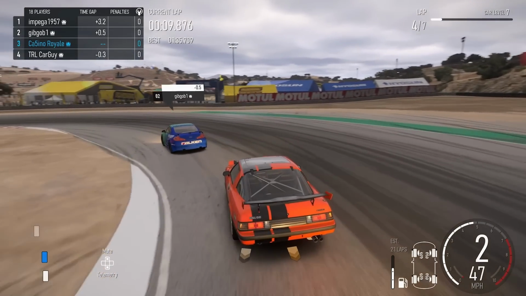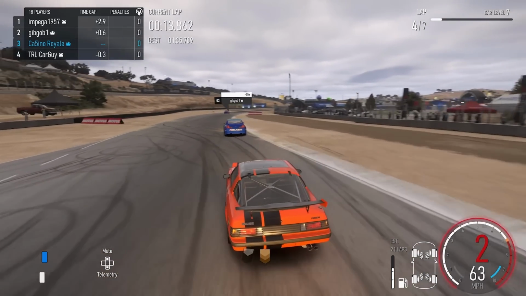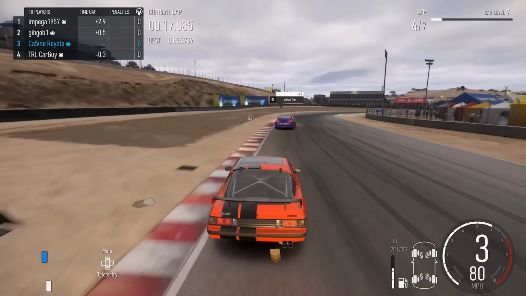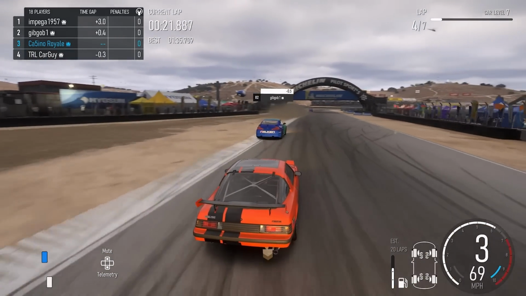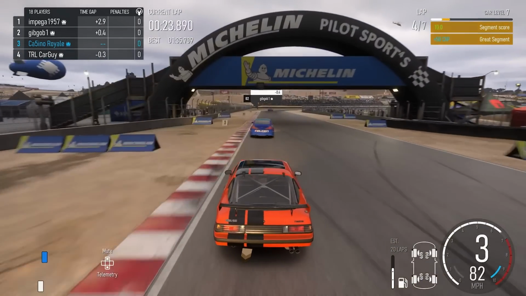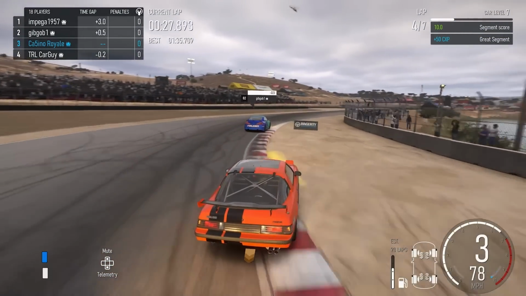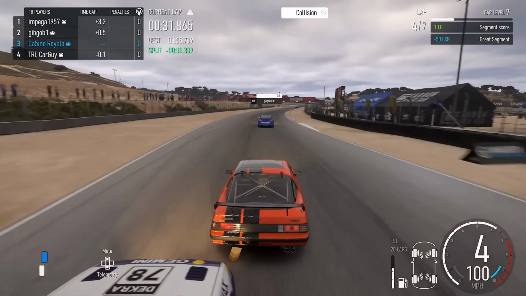Impega ran very deep into turn one. We are good under brakes. The Sierra was definitely there threatening, but in the end didn't really have to defend all too much. Impega is doing a bit of an adventure, but Impega's got a few second lead. They can get away without breaking into turn one with a little bit of an adventure on the dirt. I get crossed up on the exit there.